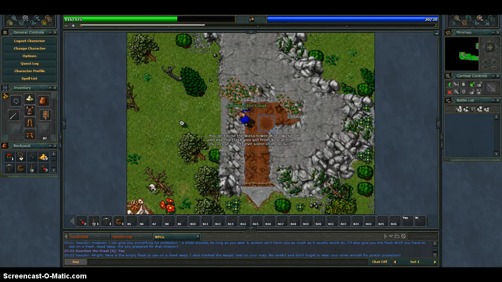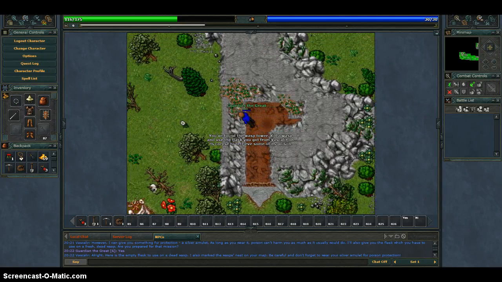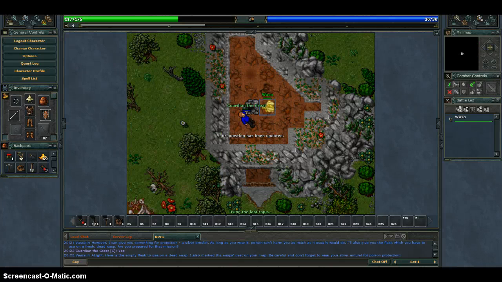You use the flask to get wool. Okay, so I guess we use the rope. There you go, wasp. It's a hard wasp. So now we just wait and see how the battle goes on. It's going on quite good. We already took away three quarters of its health. And I'm poisoned.